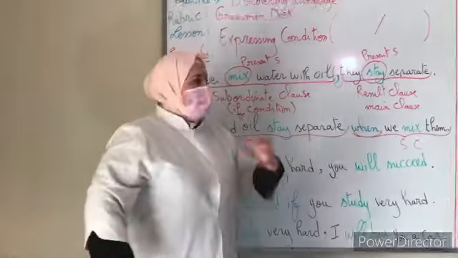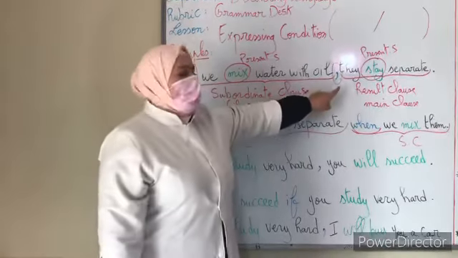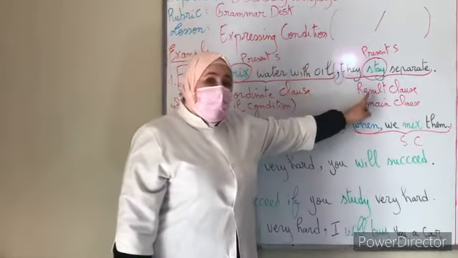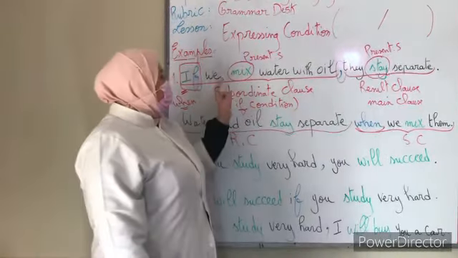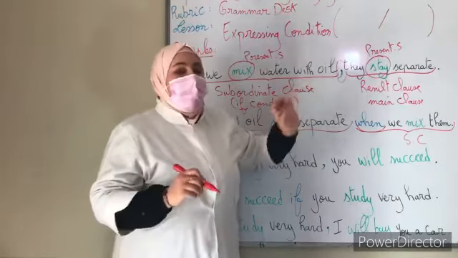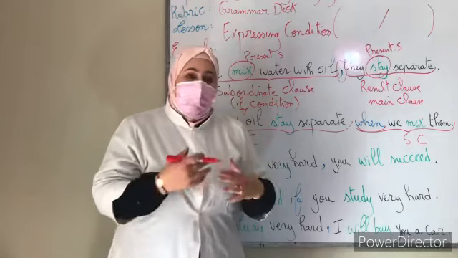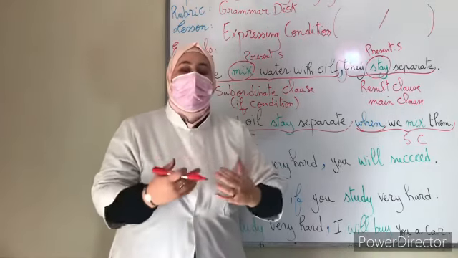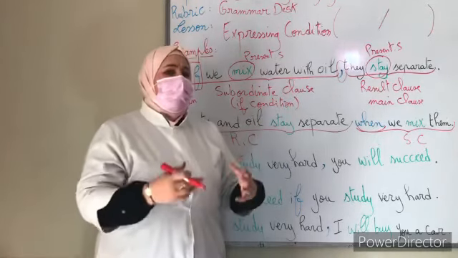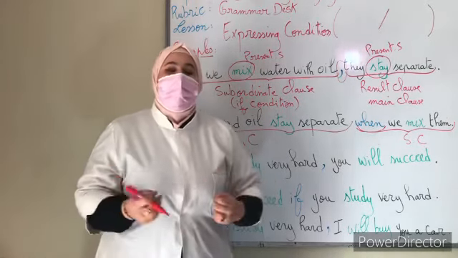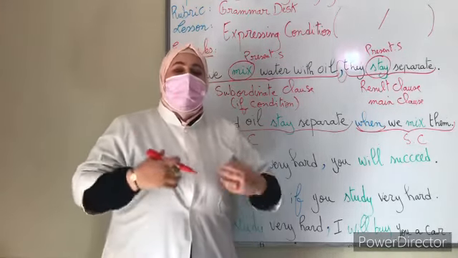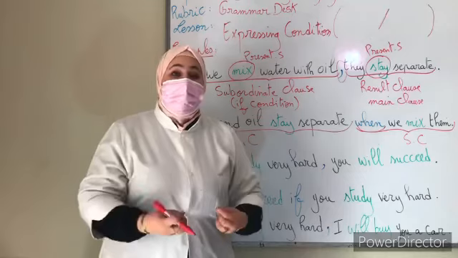Is it clear? Let me ask you a question. Since we are talking about the result clause, and this is the condition, and this is the result, I'm going to ask you a question. Do you think that whenever we mix water with oil, they stay separate? That means, in other words, are we going to obtain the same result whenever we mix water with oil? Yes, of course. Whenever we try this experiment, we are always going to obtain the same results.